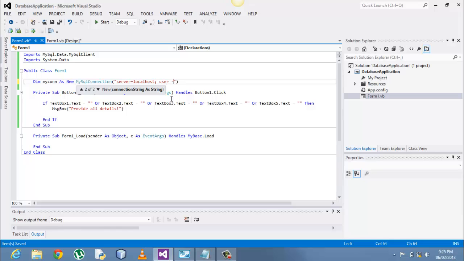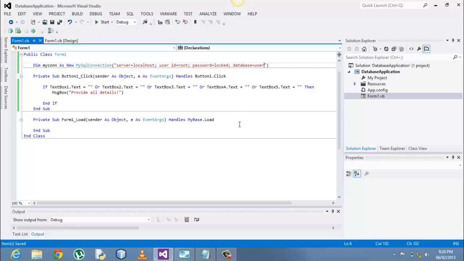The user ID equal to the user ID of your database, the one that you used, and then semicolon, the password that you used, and then semicolon, and lastly the database that you want to connect to at that instant. So I want to connect to my database called user, the one that we created earlier on.